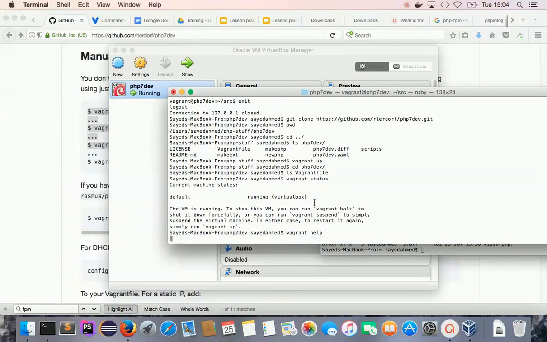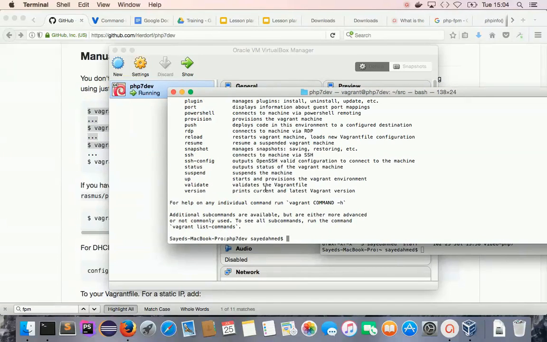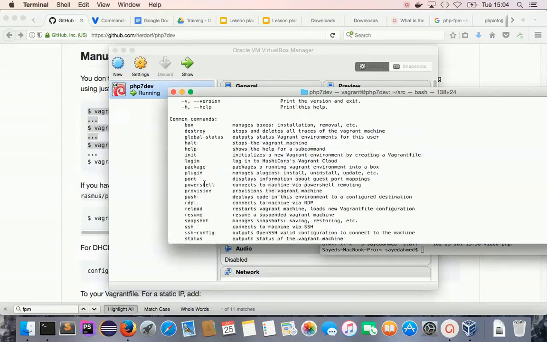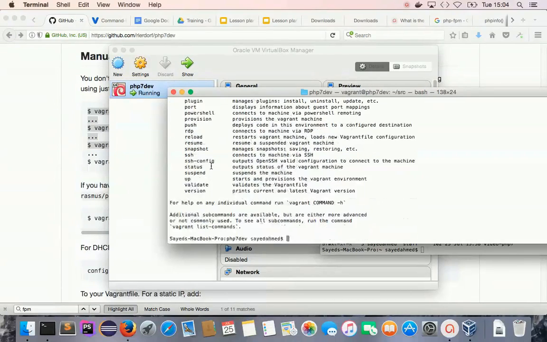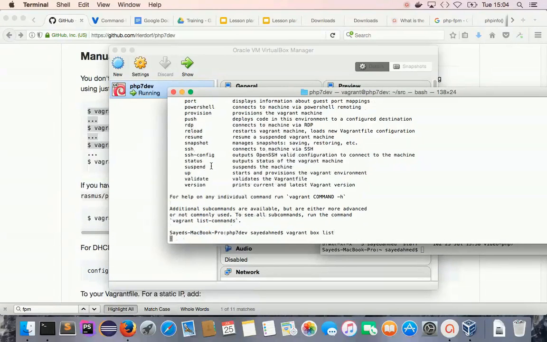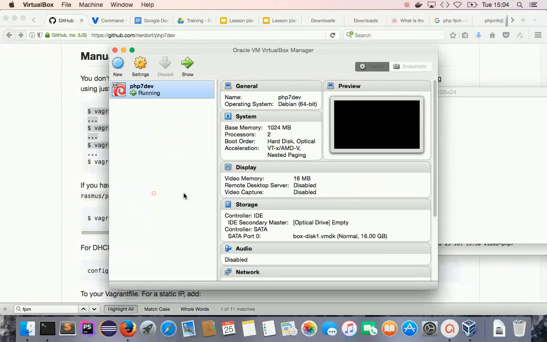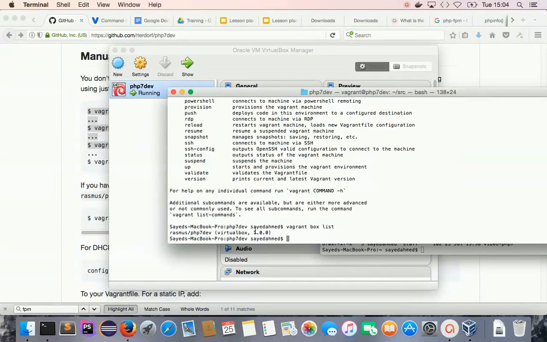Vagrant help. So validate, version, suspend, status. So you can use Vagrant box list. The Vagrant boxes that we have installed so far are showing there.